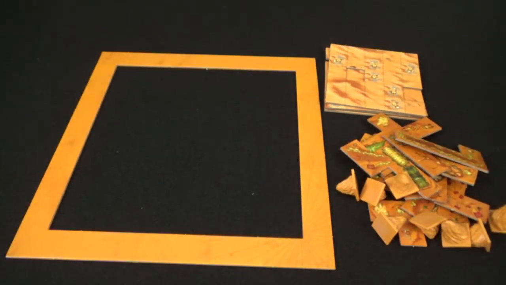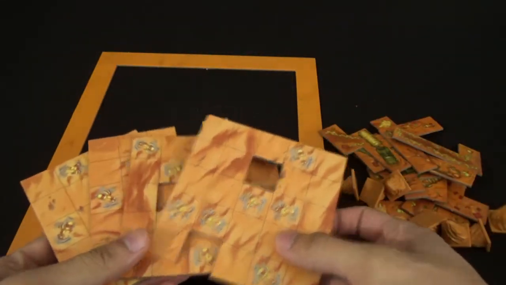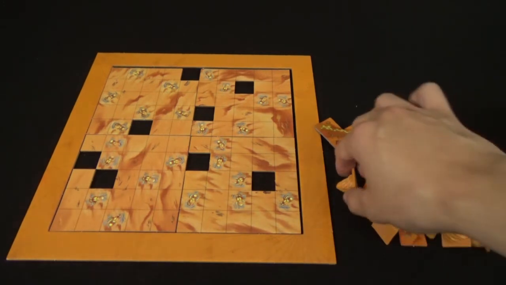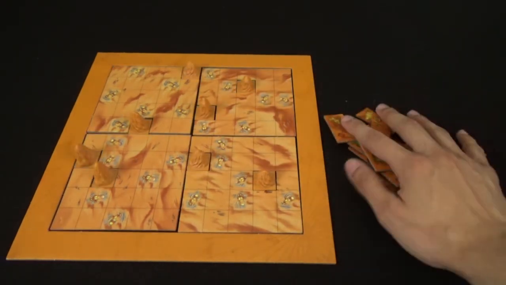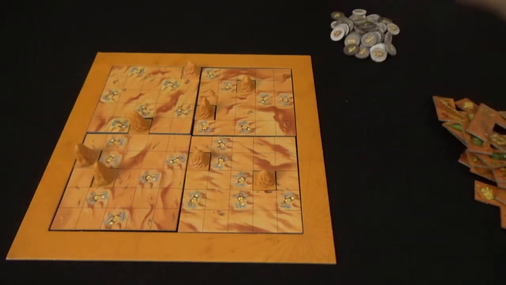Then the youngest player will take these 4 larger tiles and arrange them in their frame in any way they like. The other players around the table will match this exact pattern so that all players have the same board in front of them. Then you'll take the plastic mountain tokens and place them in the empty spaces. You can set the rest of your tiles off to the side, and you can place the Scarab victory point tokens within reach of all players.